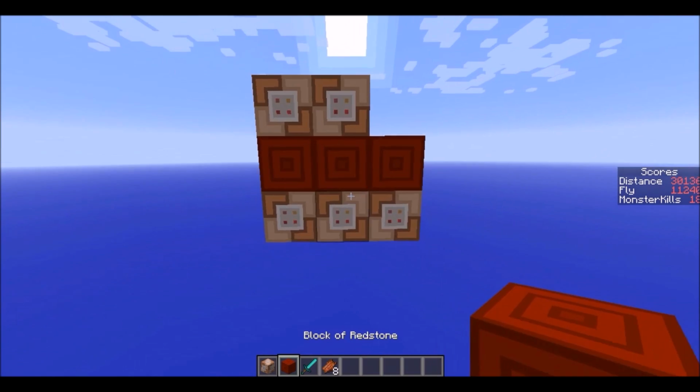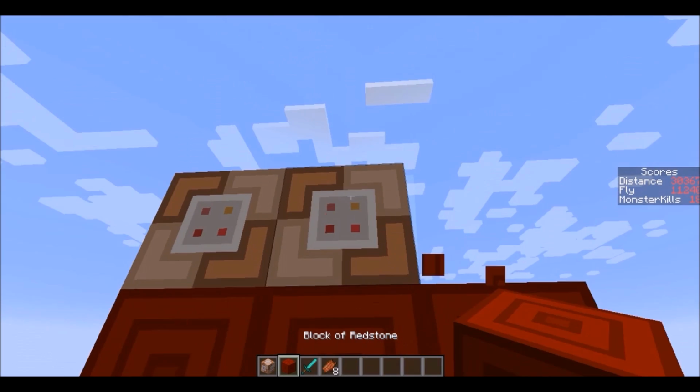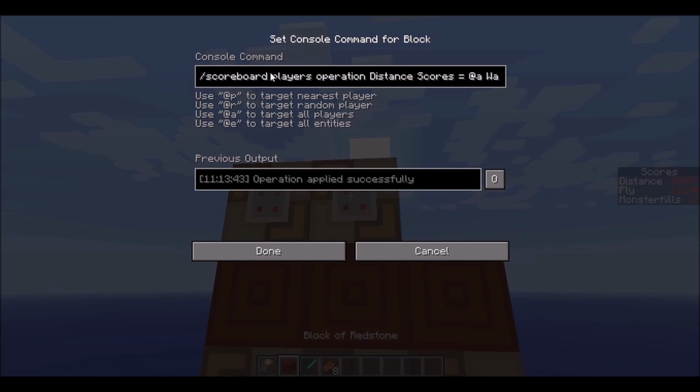And so that's basically it. It's a very simple concept. And I'll just show it to you one more time. It's scoreboard players operation. And then I'll go ahead and explain how you want to set it up instead of just showing it to you.